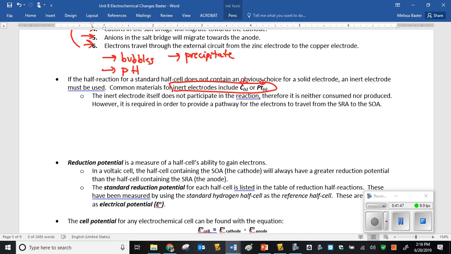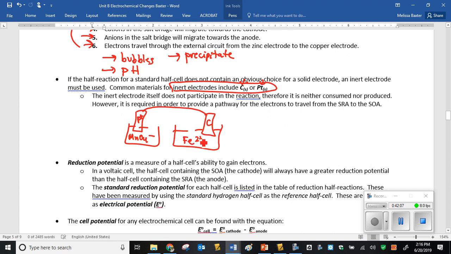Yeah, so this could be the scenario, say, where you have, we'll just put platinum here and carbon here, and everything that's actually reacting is in solution. So maybe on this side, it's my MnO4, my permanganate, and on this side, maybe it's like Fe2 plus ions, where nothing solid is actually part of the reaction. That's what we did in our titration, was those two things, so we didn't even have a solid that was reacting. Anybody else want to ask anything there? Okay.